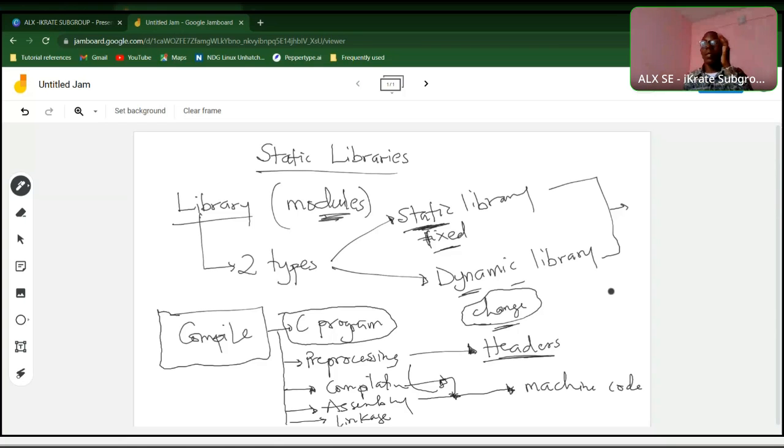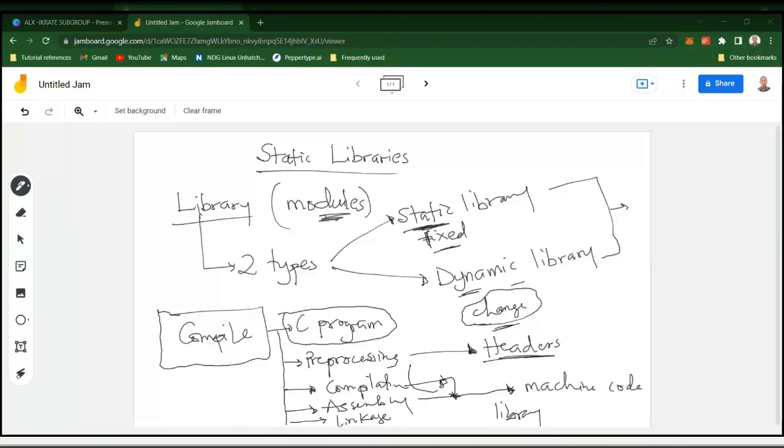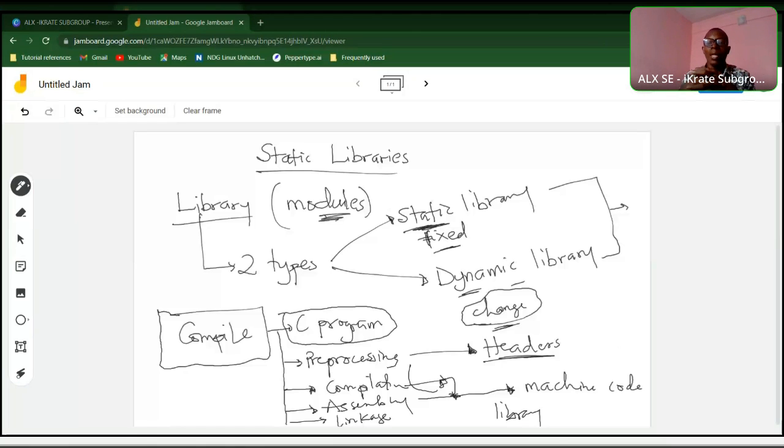Okay, then the final thing is that before we make our program an executable file, that's a file that you can go ahead and execute, we then look for every other library which we have spoken about, that your code that you have written makes use of. Then we put them together. We link everything.